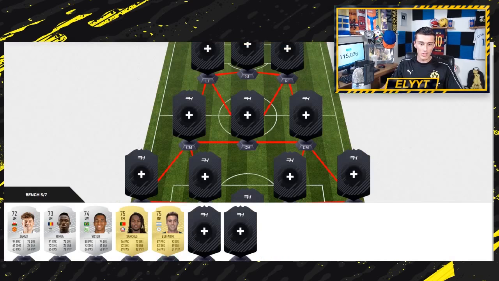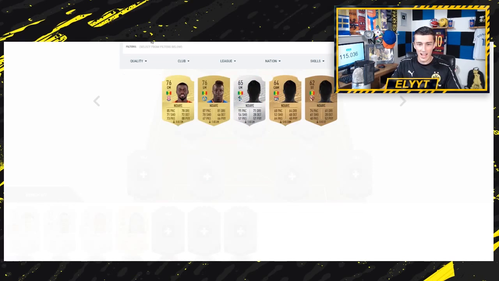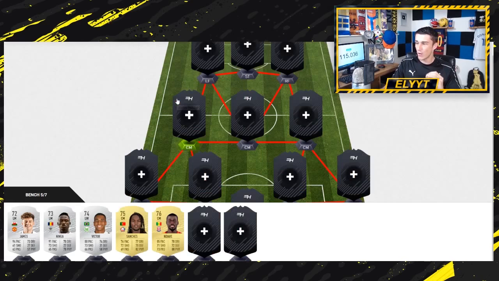It's not going to make the squad builder team, but I thought that at least deserved a mention in this team. At 76 rated, guys, we went with Ndiaye, and this was a tough one. We decided it was Ndiaye strictly because of stats. Now, if you consider what league they're in and who they can link to, yes, it can be a better card, which is why we didn't actually go with Tierney.